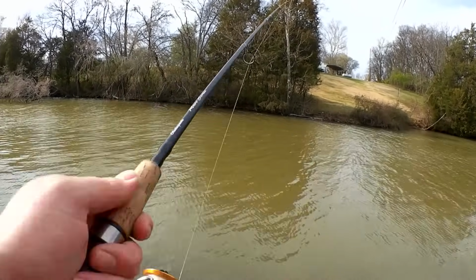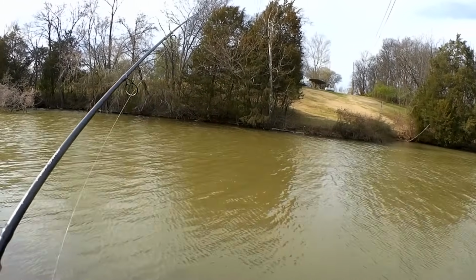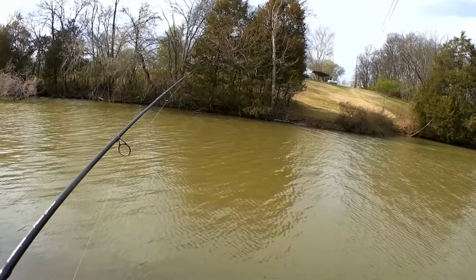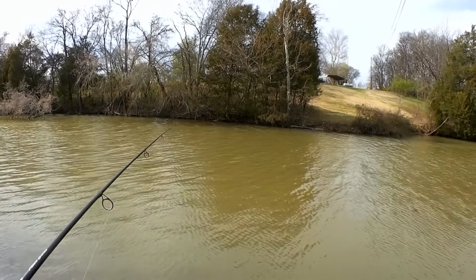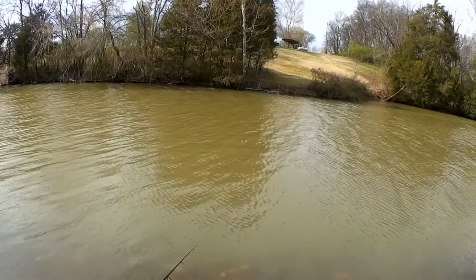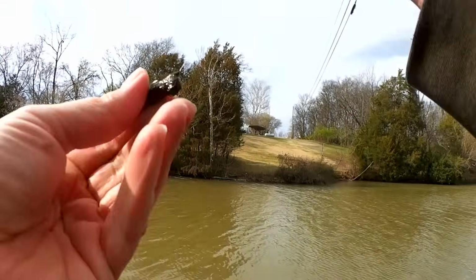We're going to slow reel it, kind of twitch the rod tip every now and then. There's so much wind. I got so much arc in my line. I feel totally disconnected from the lure, but I'm looking for a slightly bigger yellow bass now. And instead I caught a bunch of glop.